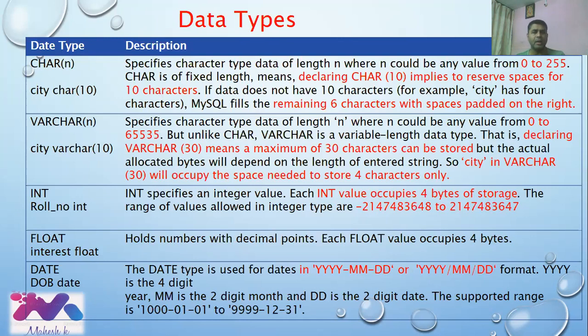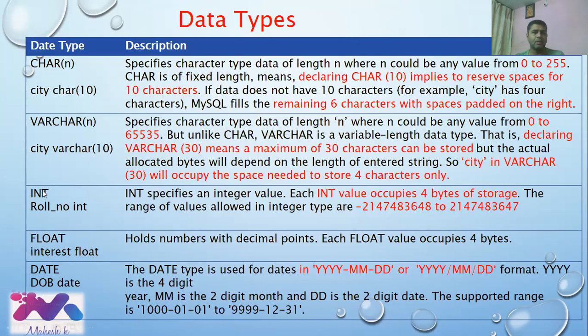Only the letters you enter into this data type will be considered, and the remaining space will be removed. It will occupy only the space needed to store. Whatever characters you enter, only that much space will be occupied and the remaining will be removed. So it is never considered a fixed length of 10. It depends on every input.